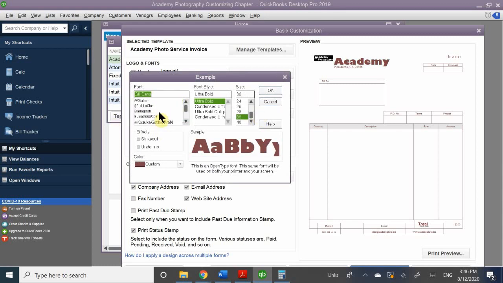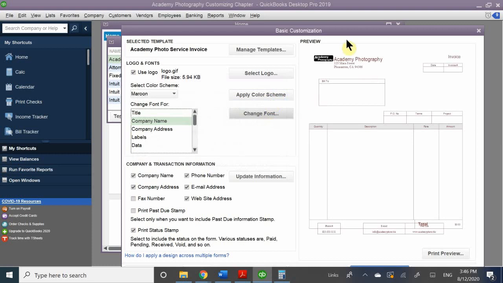So if I were to shrink this, what did I say? Arial, and I change this to 24 or 22. Click OK. So there you go. I see my address here. Labels, dates. So yeah, I don't have any other things I can do here, but let me see. For company transactional information, yeah, I should have this on there. Let me see what happens if I unselect. See, if I were to do that, then my company address is gone. But if I were to click that, it's there.